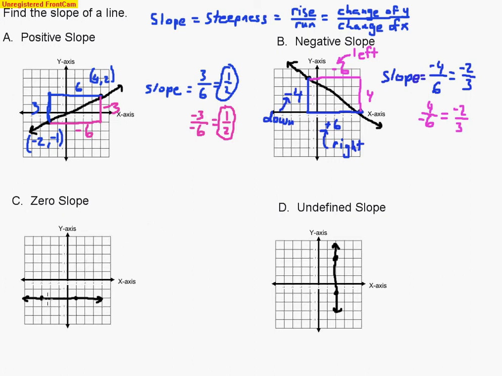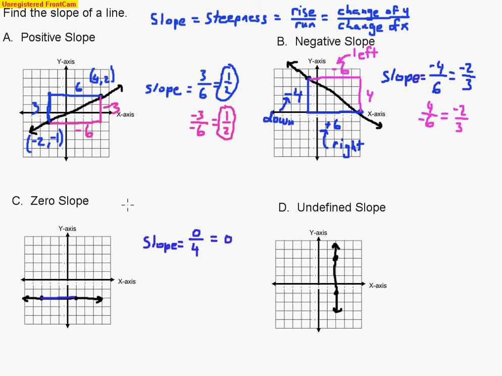So here we've got a flat line. And so again, we call this one a zero slope. You'll see why in just a moment here. So slope equals, well, we count the spaces up to the elevation of the next point. We don't go up. We just stay right on that line. So that means 0 is the amount of spaces we're going up. And then I count the spaces over. I go over 1, 2, 3, 4. Doesn't matter how many spaces I go over, but it still ended up with the same number, 0. 0, 4 into 0 goes 0 times. So that number is just 0.